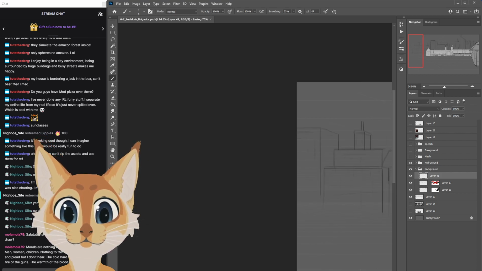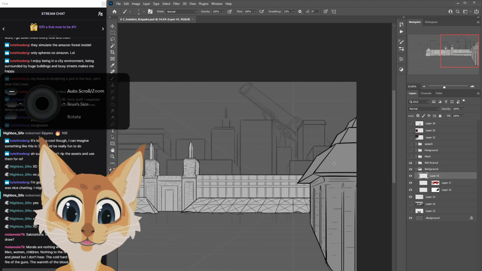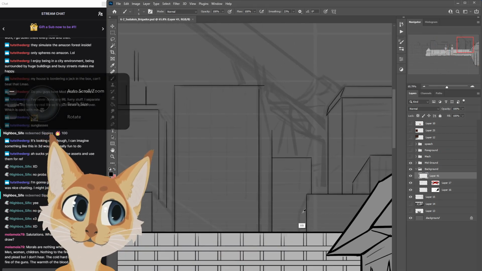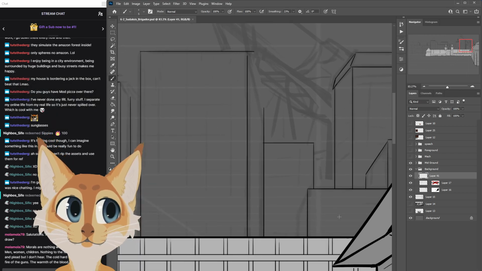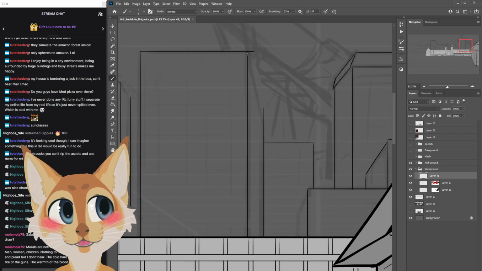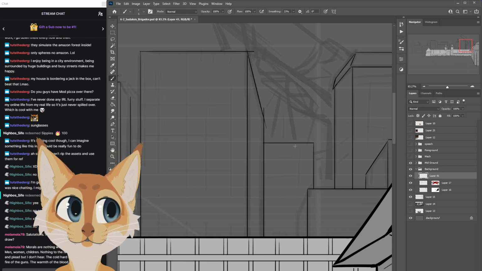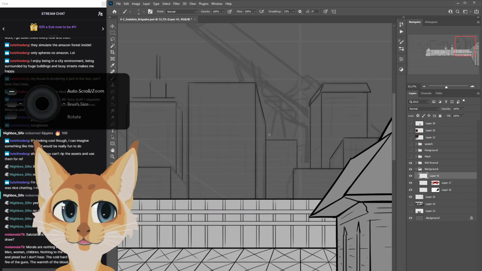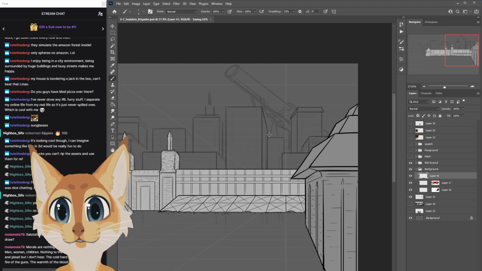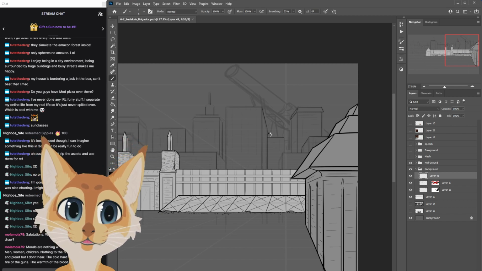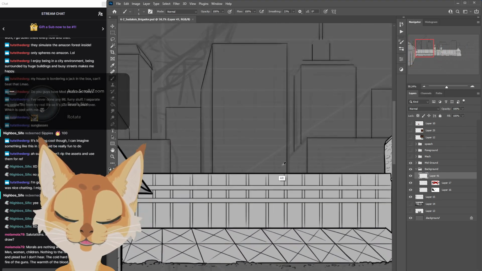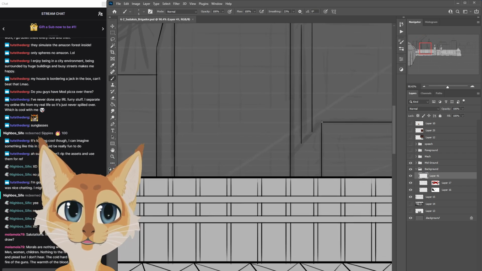I'm not entirely sure if I'm gonna add texture to these background buildings. I might, but I'm not fully convinced I should. Alright, let's go ahead and do this. Maybe I'll do small details like hints of windows or something. Or maybe I'll put some of those neon signs that we saw in the screenshot over here. I don't know. I'm just winging it.